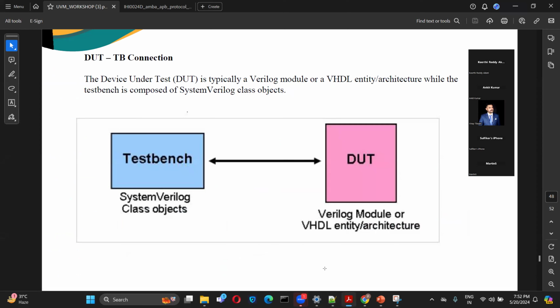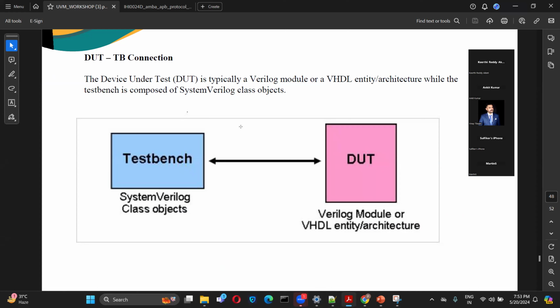So we will go through this concept because this is the only thing left out from the coding part which we haven't covered, other than the config DB and the advanced concepts. All the basic concepts required to code related to the APB protocol are covered. So let's go through the virtual interface also, and then we will go through the code to understand how the virtual interface has been used in our test bench environment.